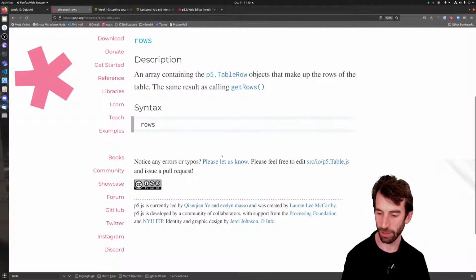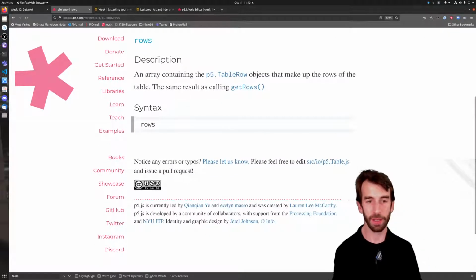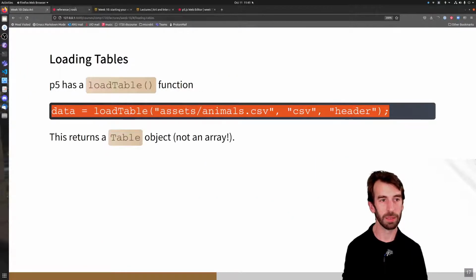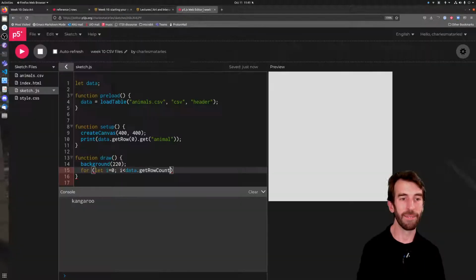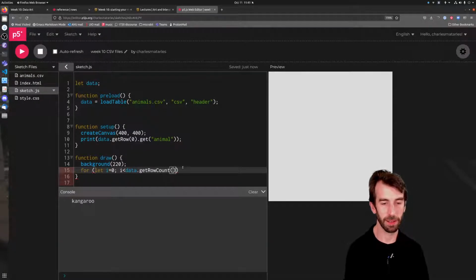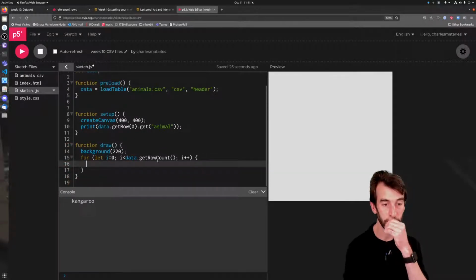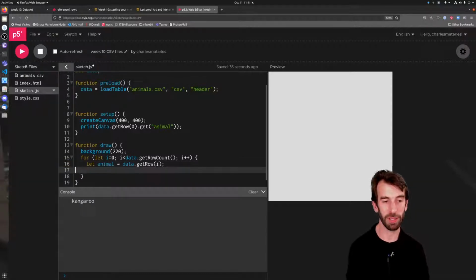Rows, rows, rows your boats. i plus plus. Equal data dot get row i. Is this going to work? So far, so good.